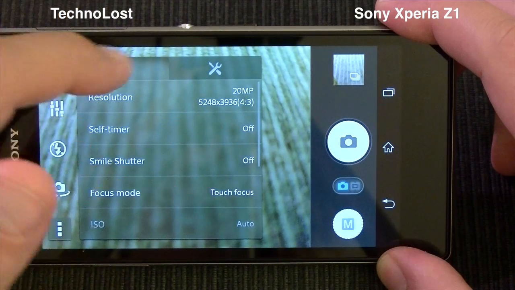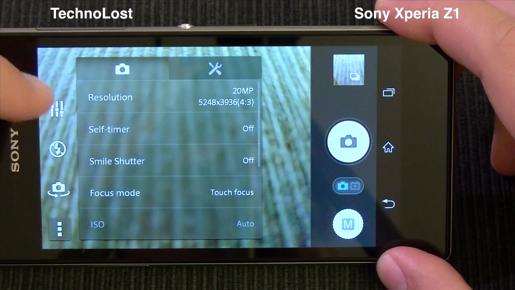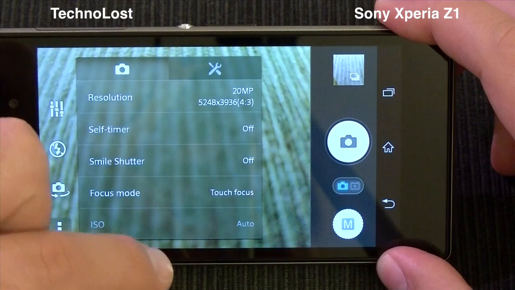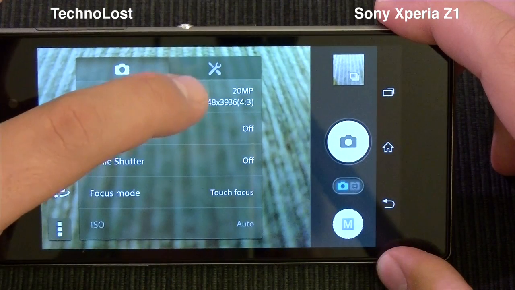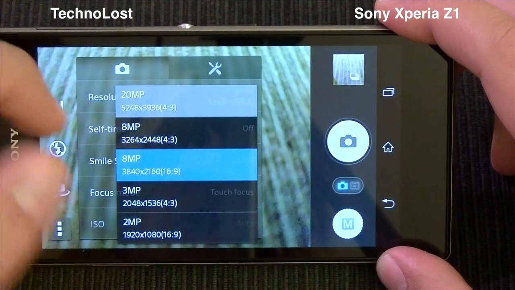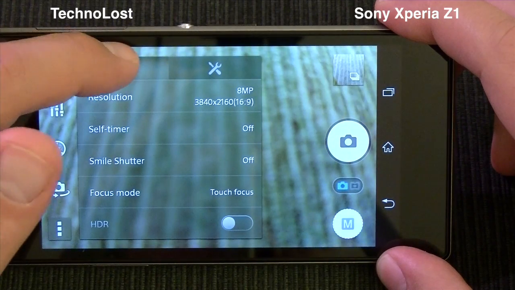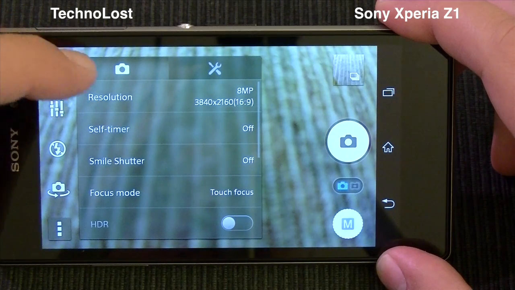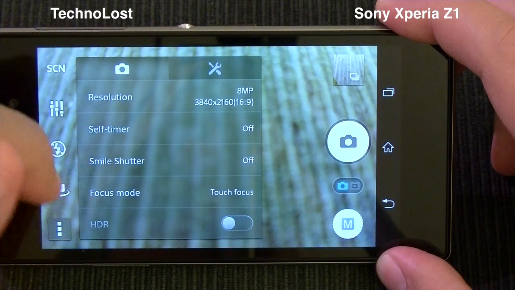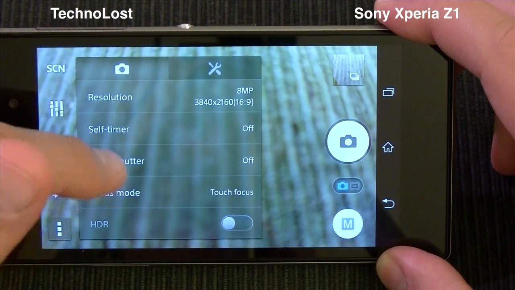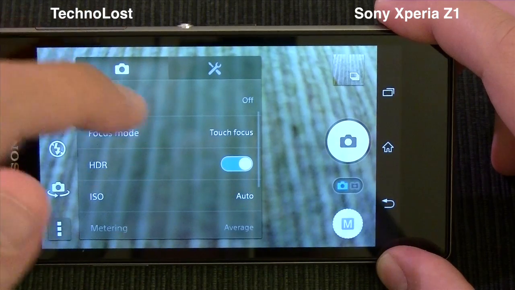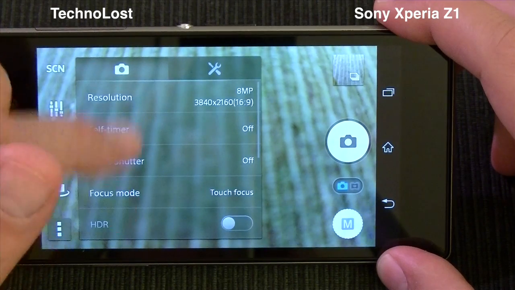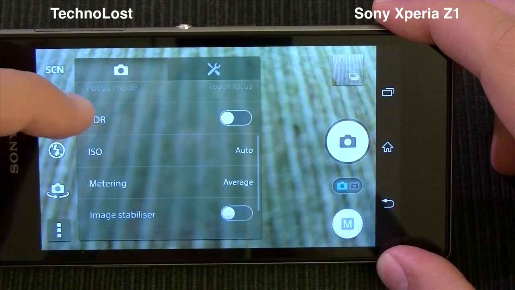The first tab may vary depending on the resolution, and even here we may have other shortcuts depending on the resolution. Just let me show you. If I select, for instance, 8 megapixel 16:9, we have here another setting which deals with the scene mode, and even here we have the HDR mode, which was previously hidden because we selected the 20 megapixel.